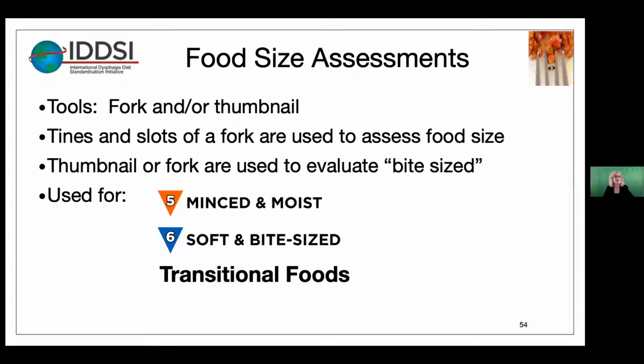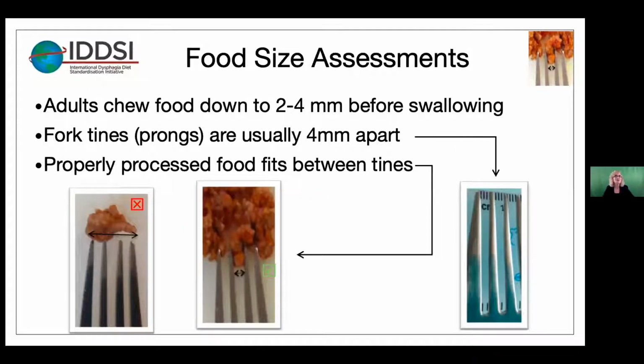These tests are used for minced and moist, soft and bite-sized, level 5 and 6, and also used for transitional foods. Adults chew food until it reaches a size of between 2 and 4 millimeters before they swallow a bolus. Level 5 minced and moist requires that food pieces be smaller than 4 millimeters for adults and 2 millimeters for children. IDDSI has found most fork tines are actually 4 millimeters apart, so between the fork tines.